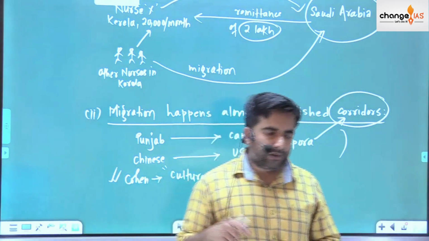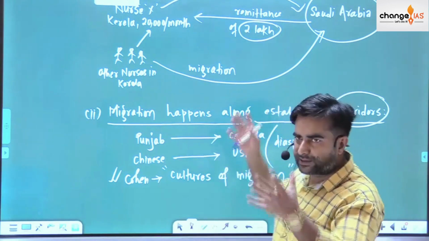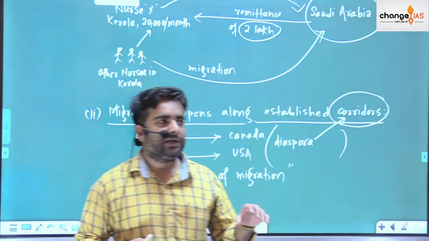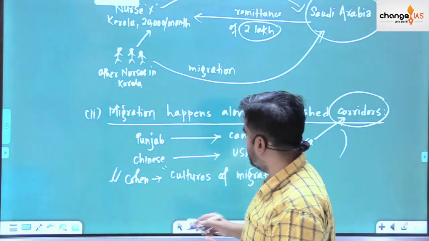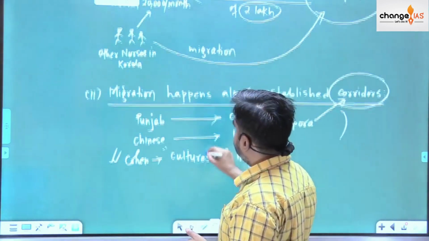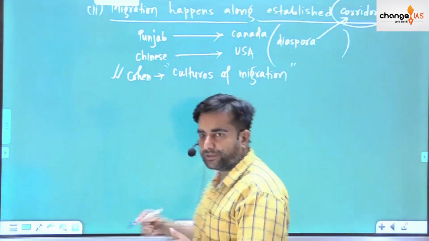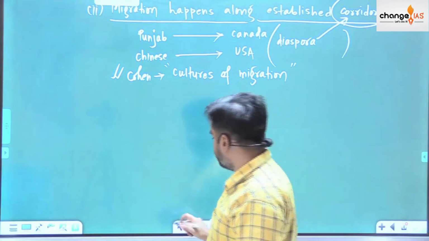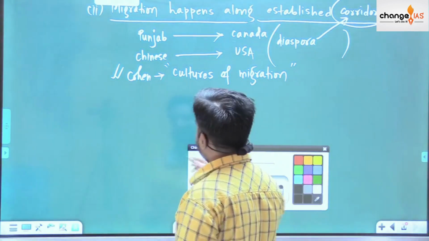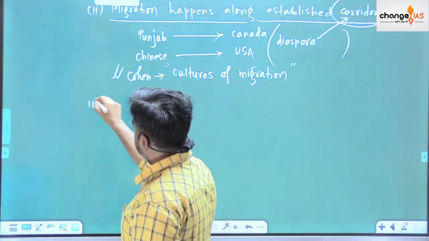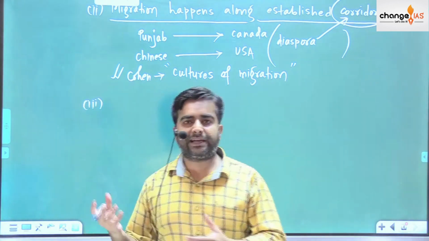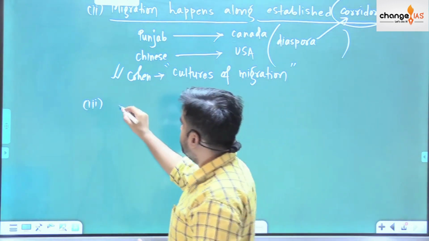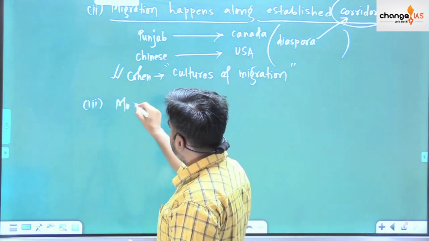ओके, नाउ द अदर ट्रेंड, यूनिवर्सल ट्रेंड्स के बारे में ही हम बात कर सकते हैं, बिकॉज दिस इज एन ओपन एंडेड क्वेश्चन, राइट? So if we talk about some other trend, let me talk about one more trend. Any part of the world, if you are looking at, one thing that you'll find is that most of the migration is happening towards urban centers. ठीक है, ये एक और ट्रेंड है.